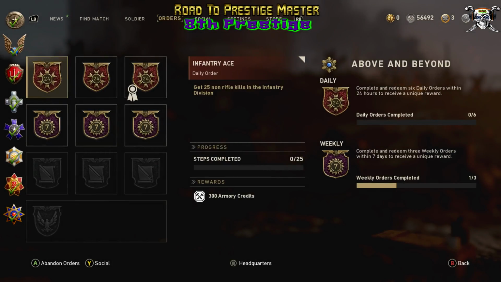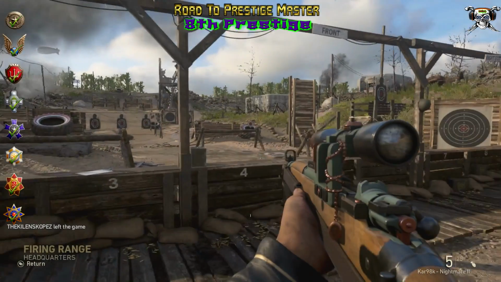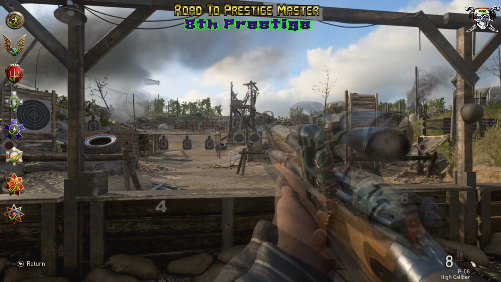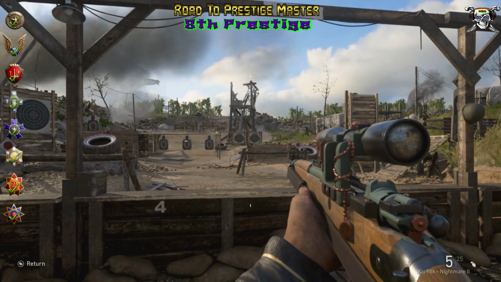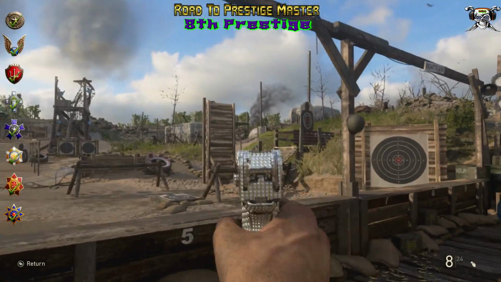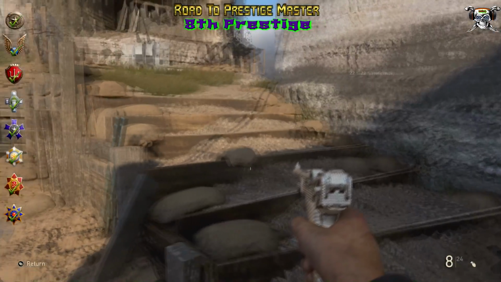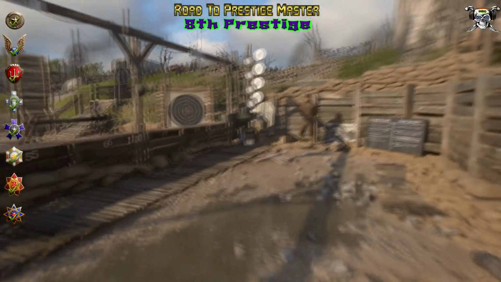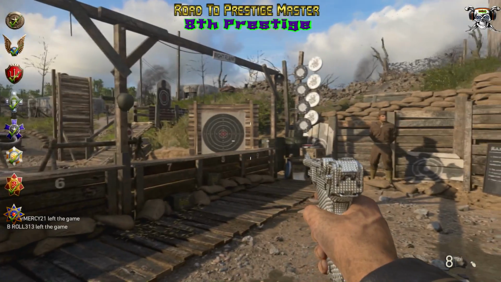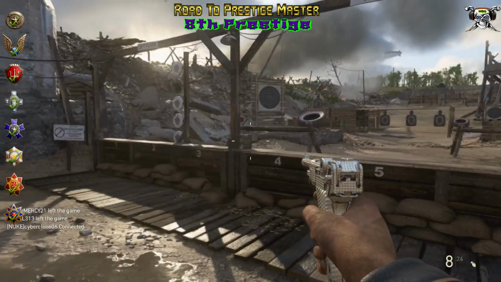Now, we're going to go into the firing range, and this is when something happens that I don't understand. We go into the firing range, and I'm looking at the gun and everything, and I switch guns, and look at my hand. Look, I've got a diamond pistol in my hand. I have not finished off my pistols yet. So how in the world did I get a diamond pistol in my hand? It makes absolutely no sense.